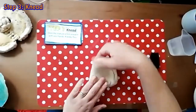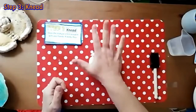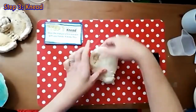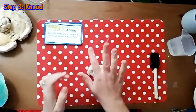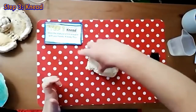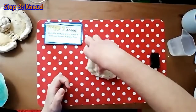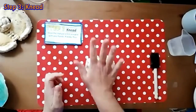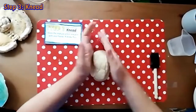In the meantime, I can show you the secret of my family to knead the dough. Like this. It's transversal. So you squish it in one way, then you rotate, and then you squish it the other way. And that makes nice pizza? Yeah. I really want a pizza now.